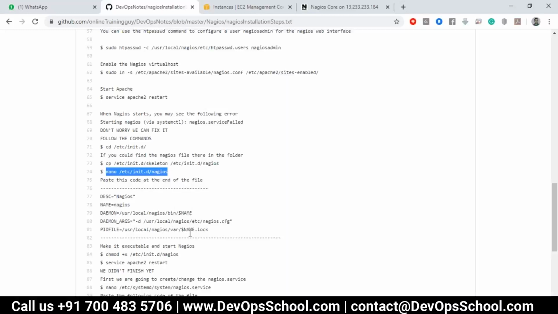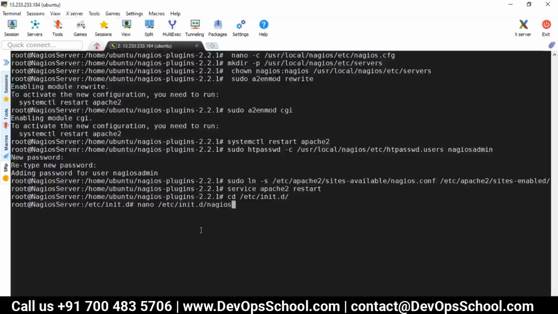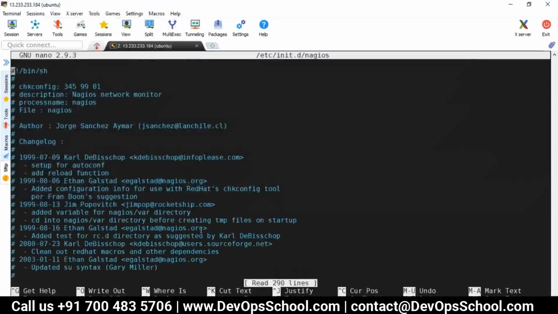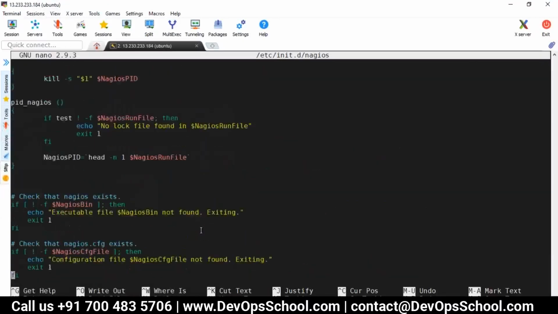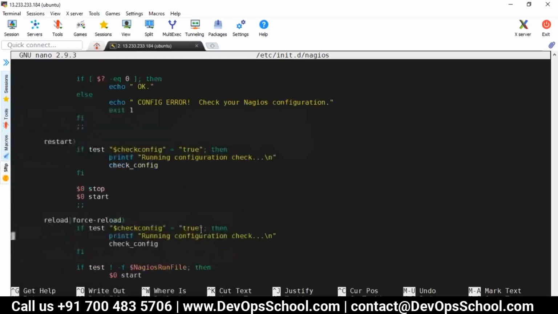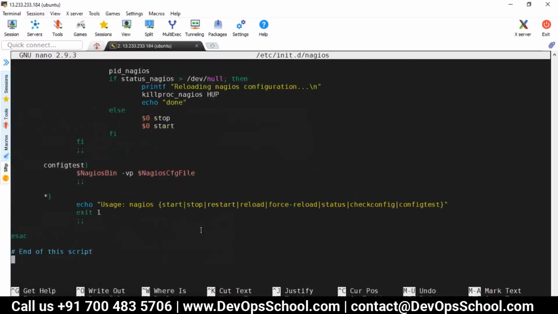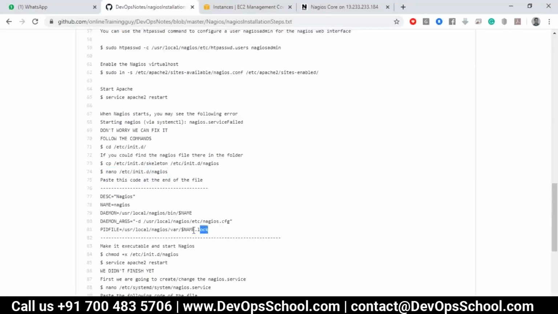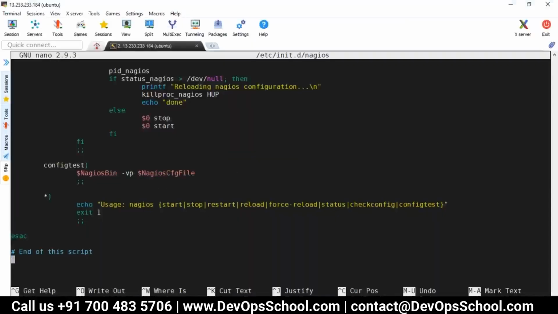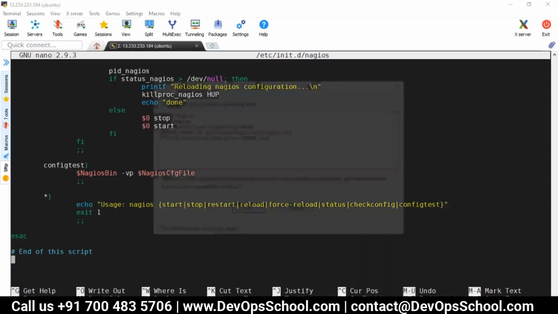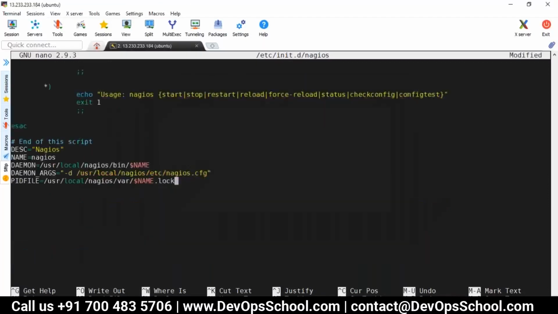These things we need to provide to the Nagios file. I have written this code, save it.